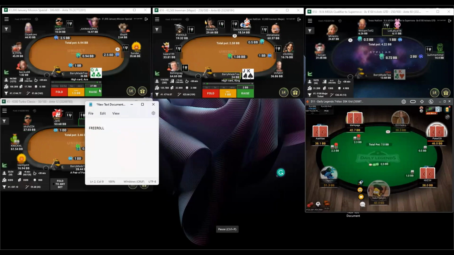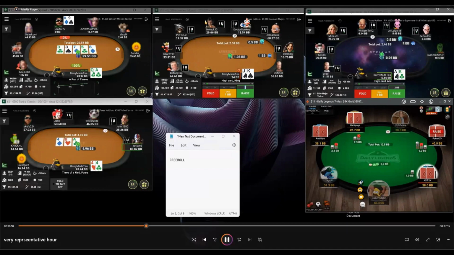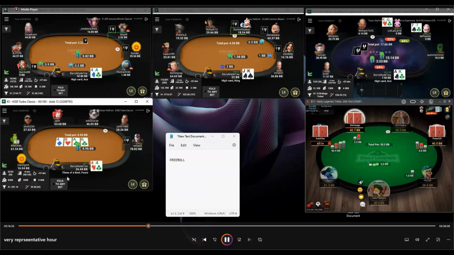Again, I'm typing the words free roll in for this 37 big blind shove. This is a value bet, that's not trying to thin it. We could also just three-bet normal. But yeah, shoving is fine too. Shoving anything up to 40 big blinds is actually fine in those spots.